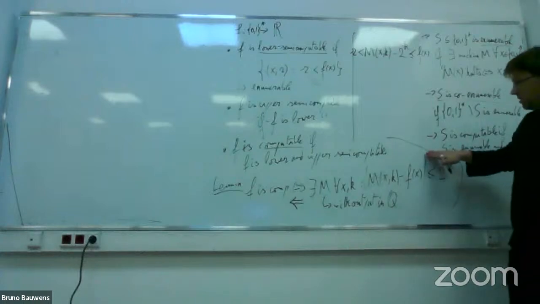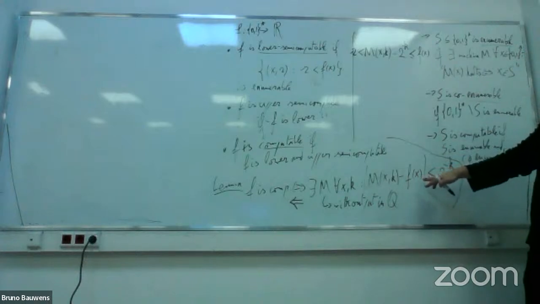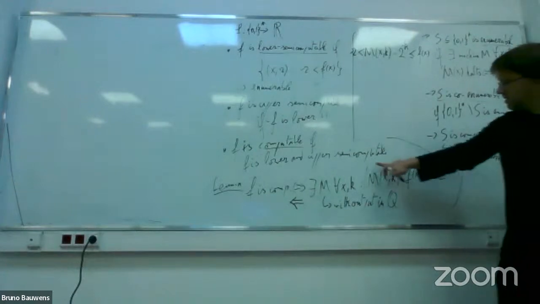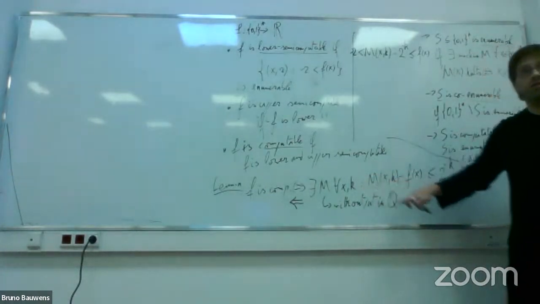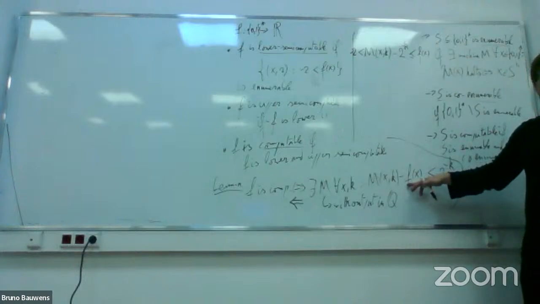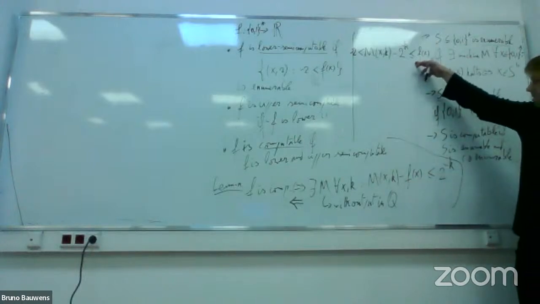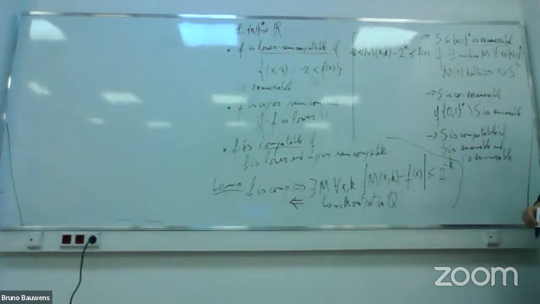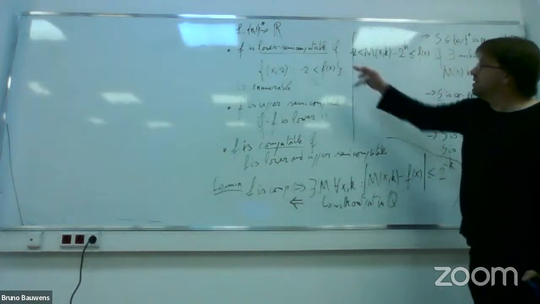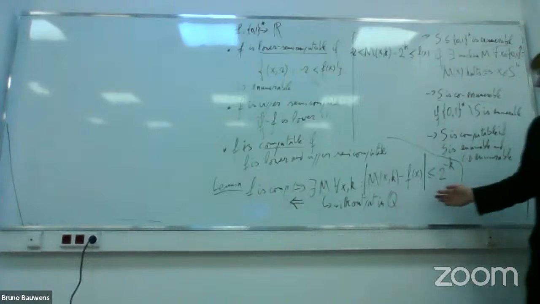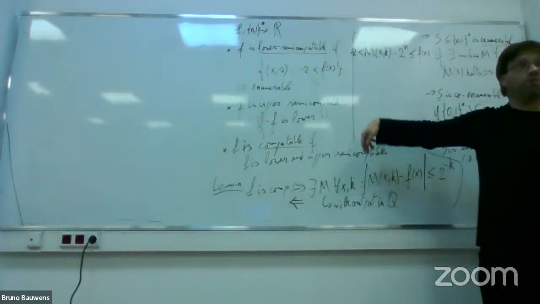So this is what you say. Yeah. So I can take away this thing. It's still true. And then I place f here and 2 to the minus k here, and we still have this inequality, which is here. Okay, let me place it back. And so we have a function that satisfies the definition of this set. And then to check whether it's upper semi-computable, we can do the same.